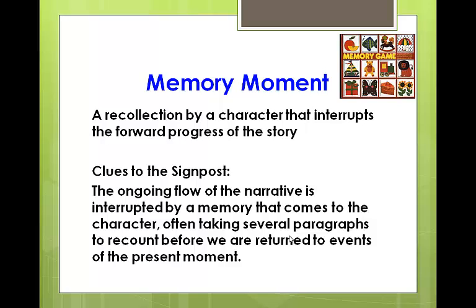Memory moments are usually flashback scenes where the main story is interrupted by a look at the history of the character or narrator to give you some sort of backstory. Now, the reason that the author puts that backstory in is to make meaning of the entire text. So why would an author do that? What's the significance of that moment playing into the rest of the book? Those are just some other questions that we could use as a signpost to stop and think about what we're reading a little bit more in depth.